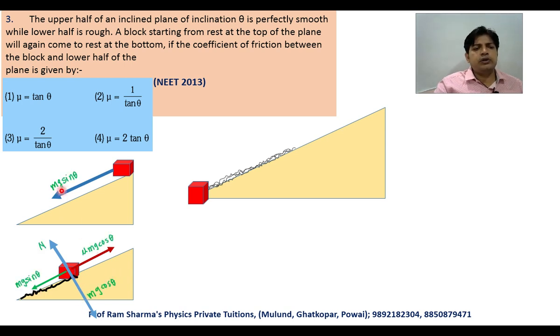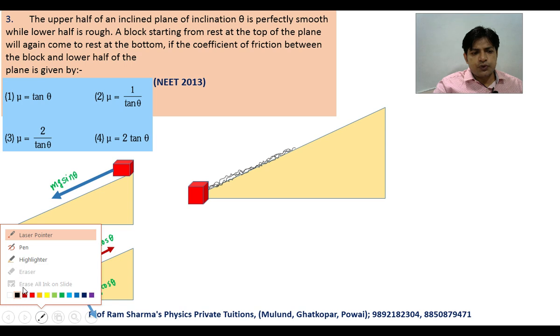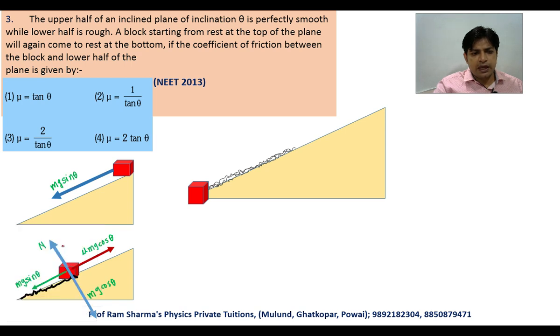So let me write down all the values. This is how it looks like now. We can simply ignore two forces in this. That is, we can ignore this N, and we can ignore the mg cos theta also, because they are perpendicular to the motion, so they won't affect the motion. So for motion we have to only concentrate on mg sine theta and mu mg cos theta. So ultimately what's happening, mg sine theta is pulling it in the downward direction, mu mg cos theta is pulling it in the upward direction, right?